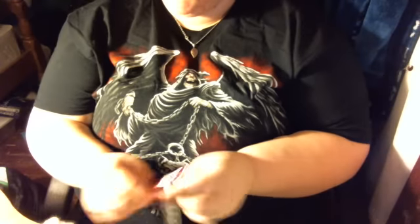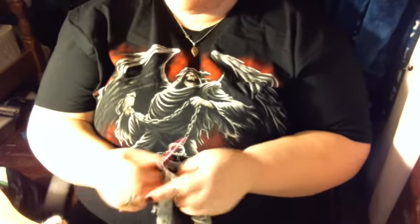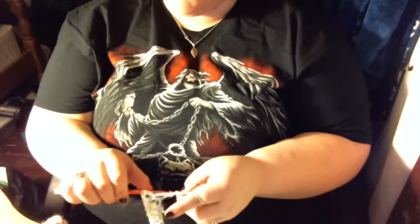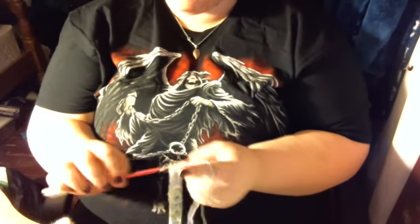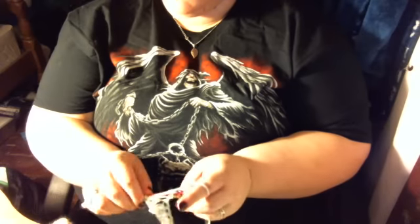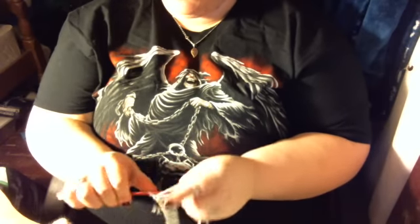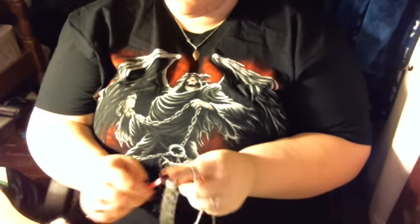So I am coming up itchy face today. When I had to get Nala unstuck, I had to be in freaking insulation, that pink stuff. And now my whole face and my arms, and thank God my legs were covered, but my face and my arms were in it. So I'm itchy in my face and my arms.